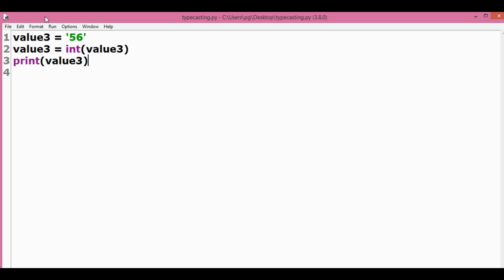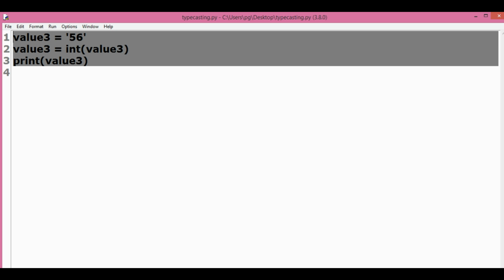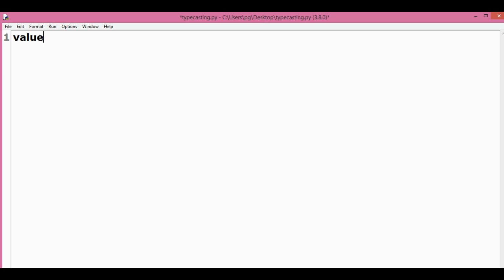But if we take another example, say value4 is equal to the string 56.23.